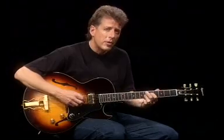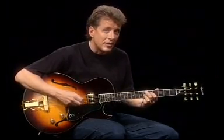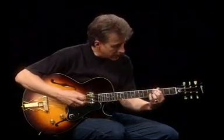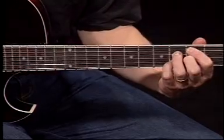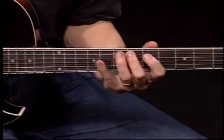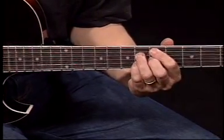Now, if that's my 1 chord, I have to find a 4 chord and a 5 chord in the same key. If I count scale steps, 1, 2, 3, 4, there's A flat. Find the A flat on the 6th string. I can play A flat, dominant 7th, or A flat, dominant 9th, using the same shape I was using for B flat. And then in the key of E flat, funny enough, 5 chord is B flat, so we already know how to play a B flat chord.